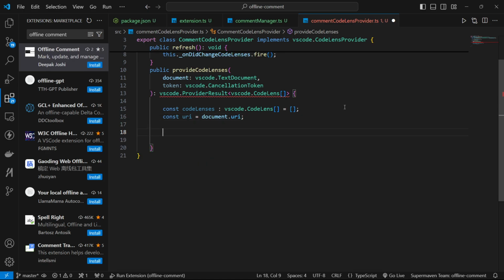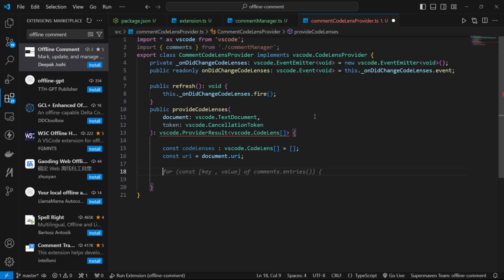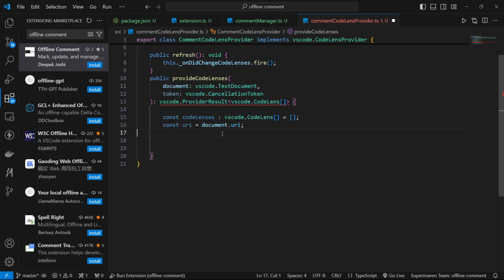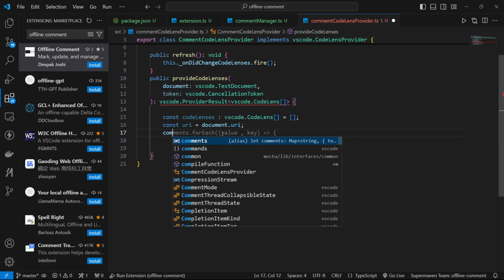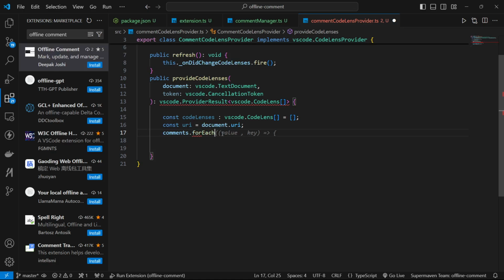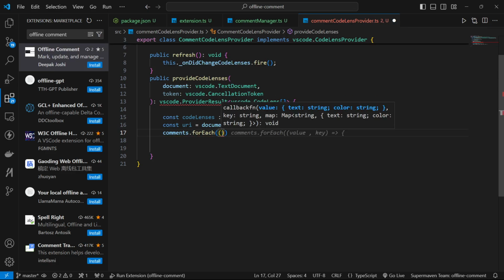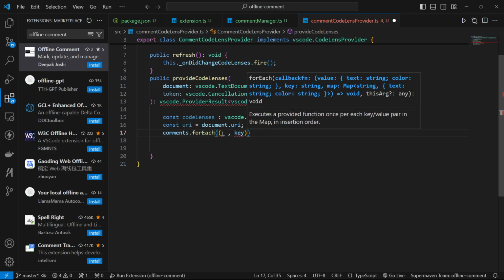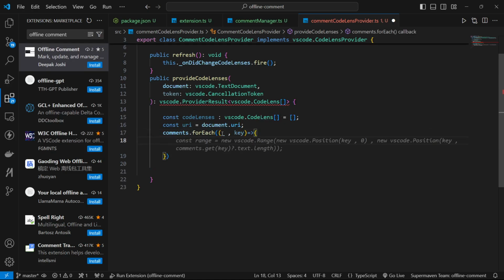Now for the comments that are there, we are going to iterate over them, so we have to use comments.forEach, and it will be key. Now here what we are going to do is split it.